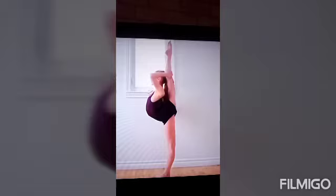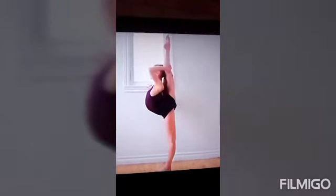This is Gymnastic 12. So today we are going to be testing out my flexibility by trying to be like Anna McNulty. If you don't know who Anna McNulty is, she's a really flexible girl, and I don't know how to do what she does. That's just one photo. There's miles more that I'm going to recreate. In this video, I'm going to be recreating 4 to 5 Anna McNulty skills.